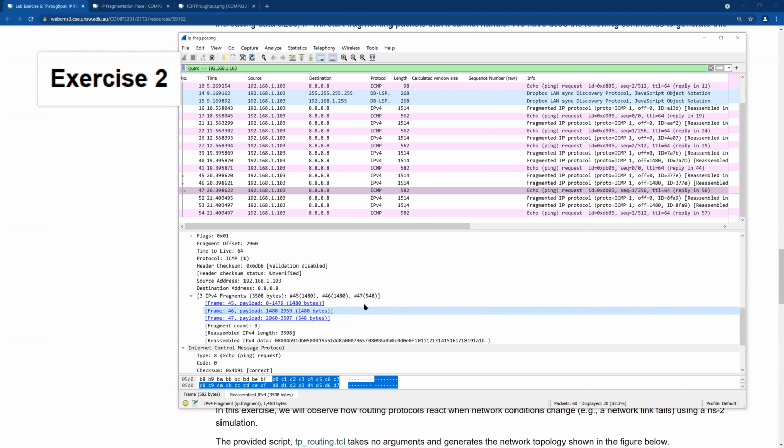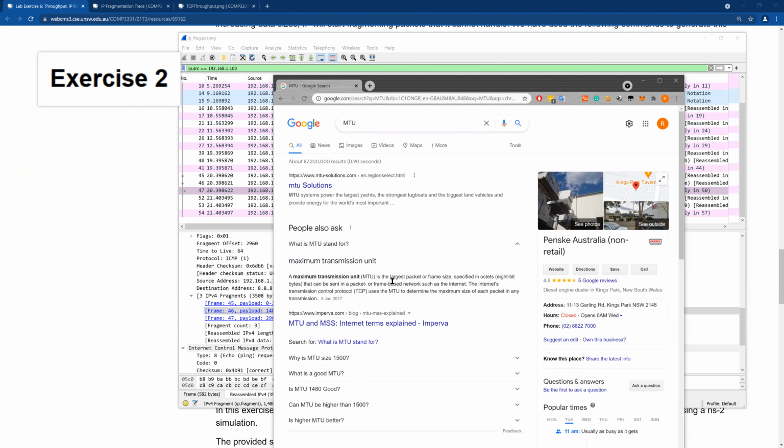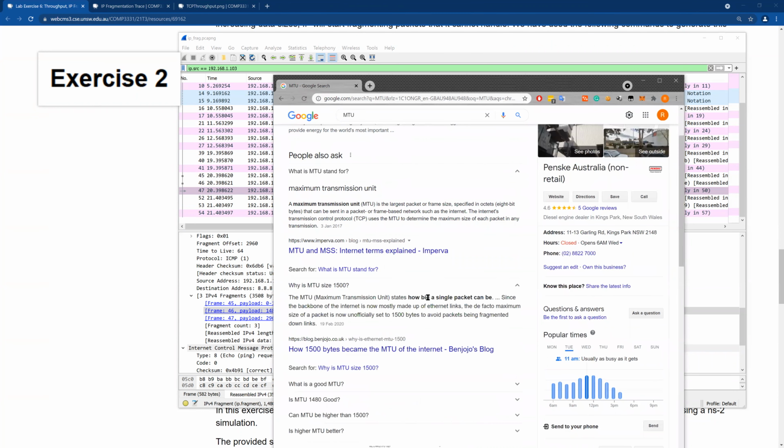So please mention that in your report. The MTU is maximum transmission unit. The default value is 1500. You can see here, 1500.